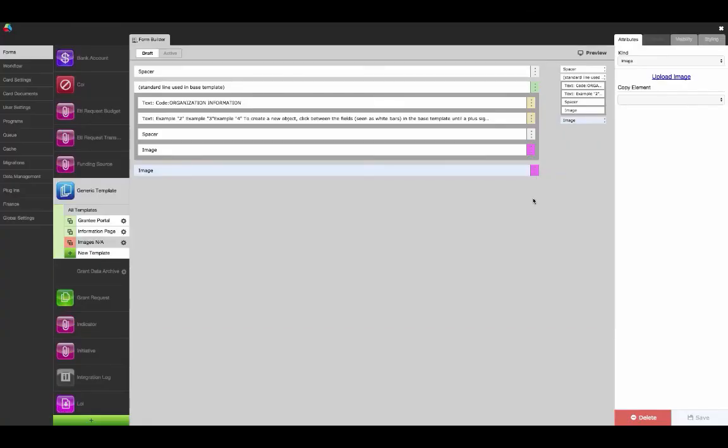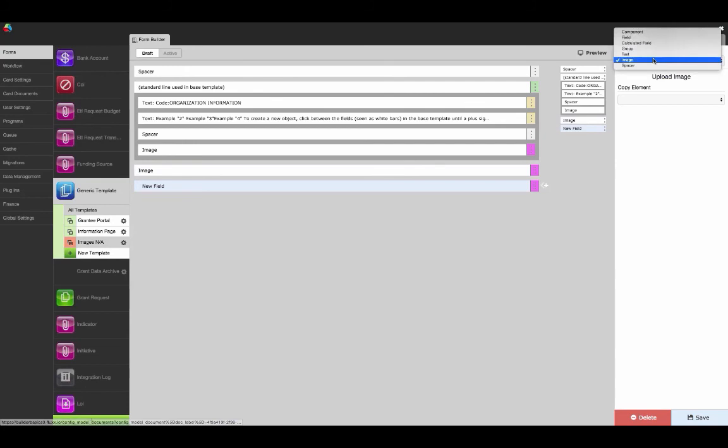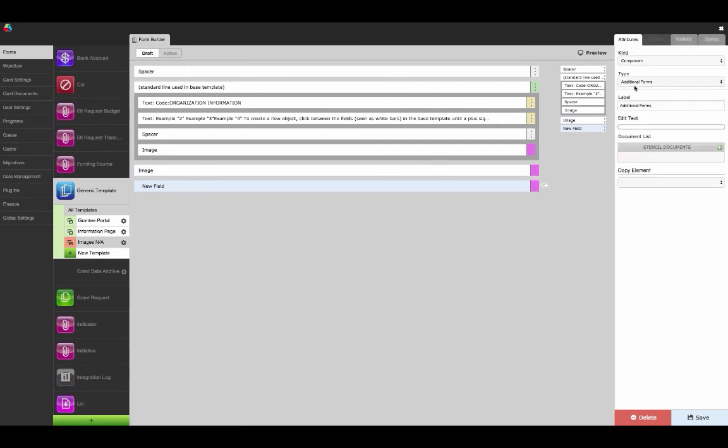So one of the two components, I didn't show you this one earlier, but there's another component you can choose. So if we select component, there's actually a type called additional forms. It's the first type of component that you can choose. So other than the apply for grant link, you can also have this additional forms component. So let me just go ahead and click save.